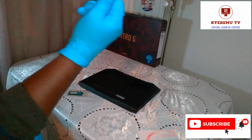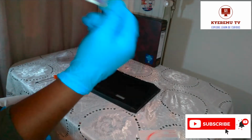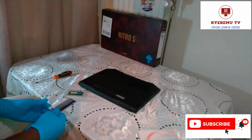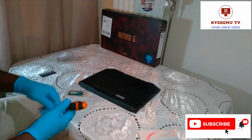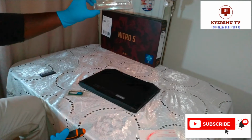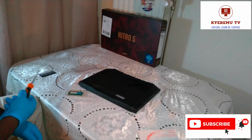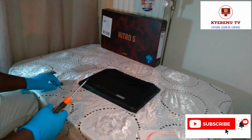Plastic, an old bank card for the edges so that I won't damage anything. And of course your screwdriver. Stay with me and let's work together.